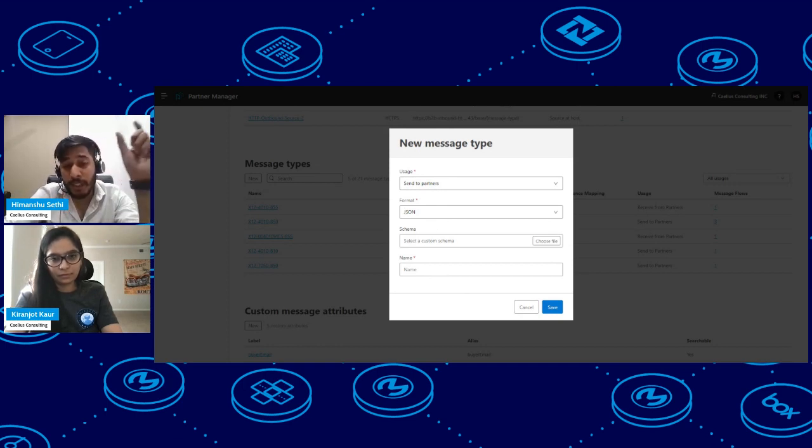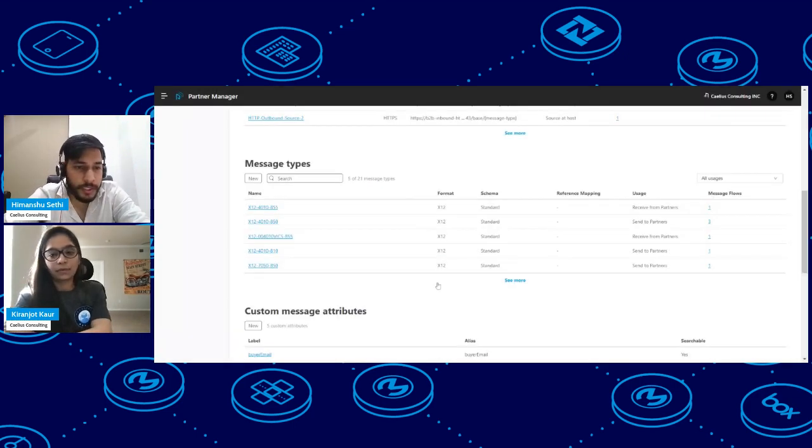Accordingly, whenever you are sending a JSON, you need to put the JSON schema also. I can show you a simple JSON schema. Let's say we are sending a purchase order to Fund Time, and you just need to put a JSON schema, then it will be done. You can also name it accordingly if you want to segregate with all the partner names, you can do that. That would be one thing.